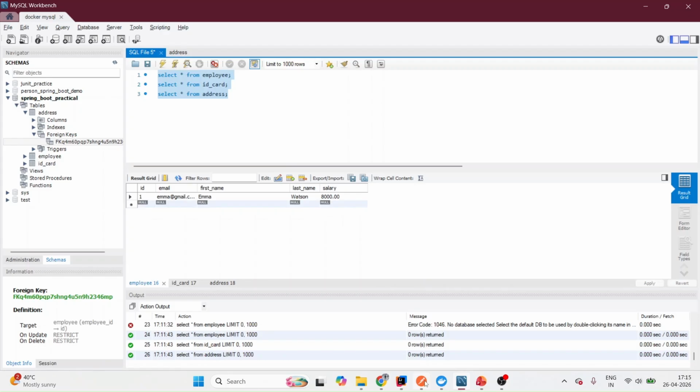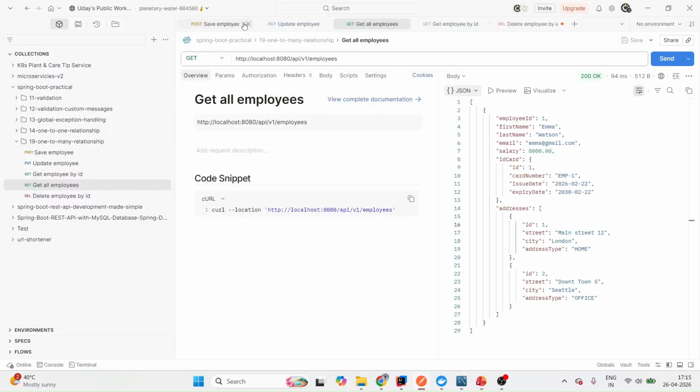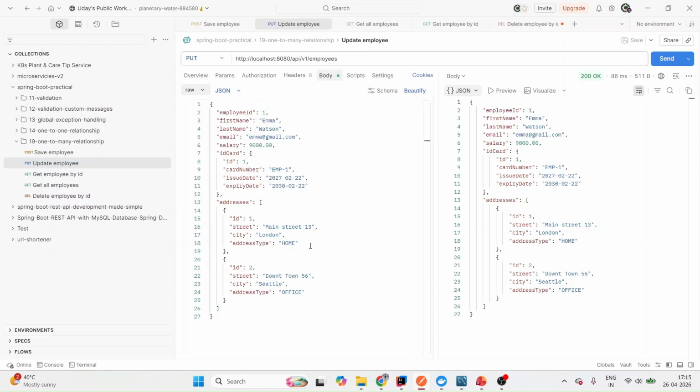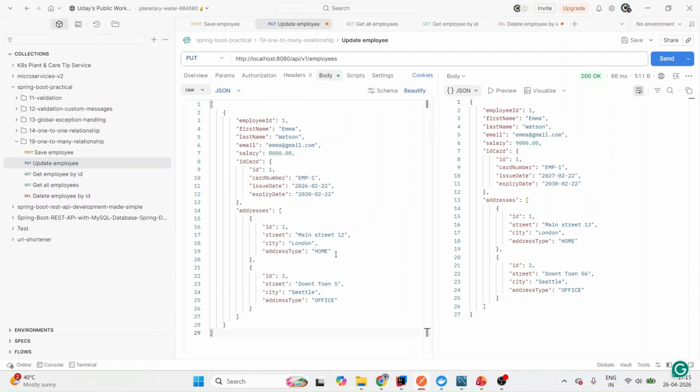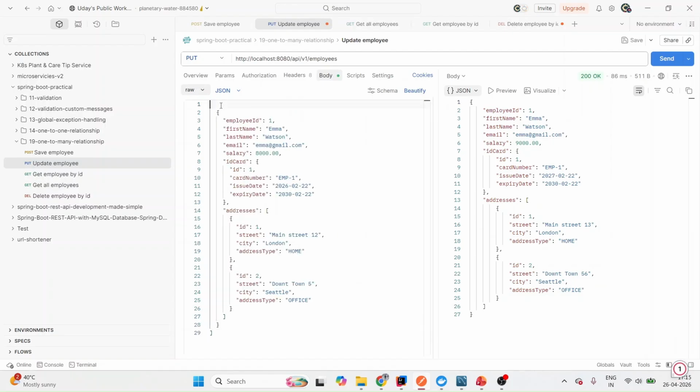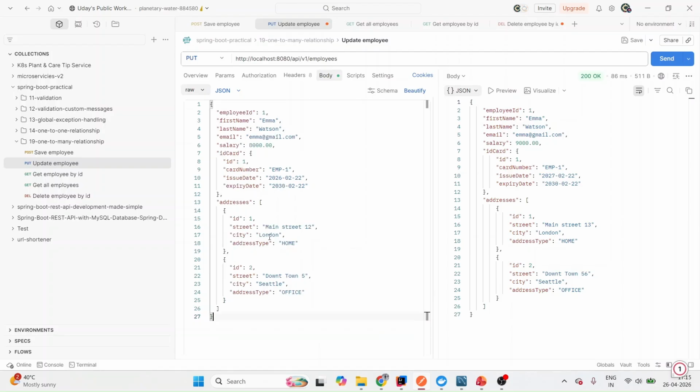All right. Of course, if you need to update anything over here, of course you can update. Let's say Emma moved from London to some other address. So let me do that as well. Let me update this. Let me remove this. Okay, all right. So let's say Emma moved from London to Bristol. That is another city in the UK, United Kingdom.